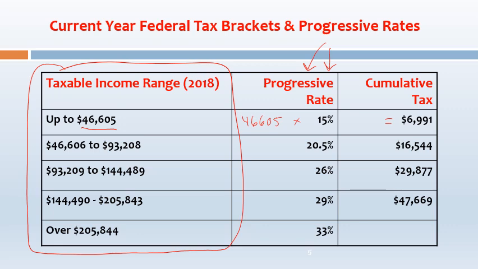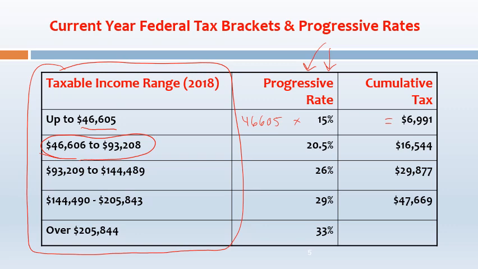Now, as everybody should know by this point, in Canada, we have what is called a progressive tax system, which means that as taxpayers earn higher amounts of taxable income, they are taxed at higher rates. What this means is that if you were a taxpayer earning somewhere around, let's say, $50,000, you would fall into this bracket here, our second tax bracket, and what you would have is the first $46,605 would be taxed at 15%, and anything after that between $50,000 and $46,605 would be taxed at 20.5%, and you would add them together.